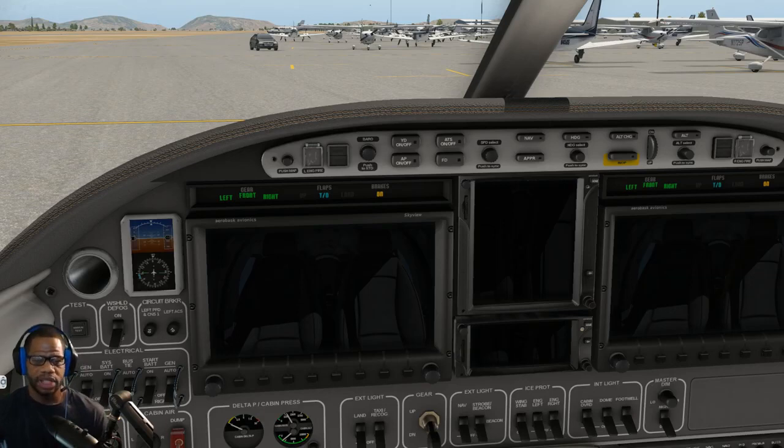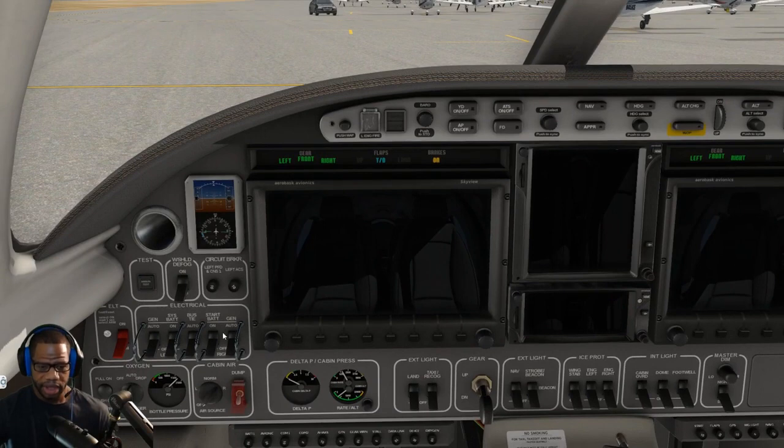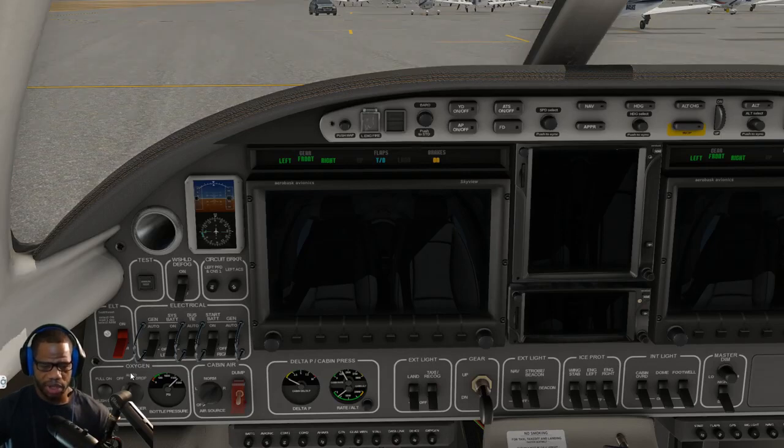Alright, so the pre-flight checklist: pitot covers and chocks are removed, engine selectors are off. So we will absolutely go through this checklist here. Alright, the engine selectors are all off here. You can see generator, start, bus tie, system battery, and the generators left and right are off, along with the emergency switch here, which is always in the armed position. The oxygen here is in the auto position, which is fine.